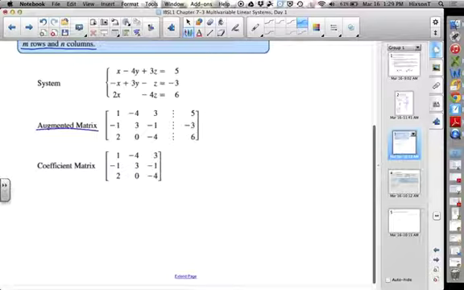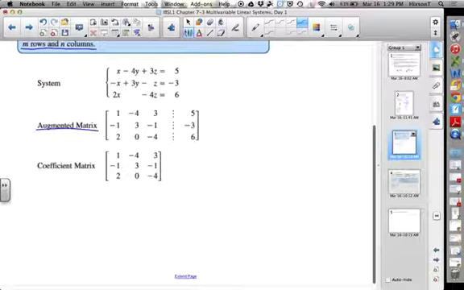And one thing is, before you write any kind of a system in a matrix form, you need to have the x's, y's, and z's, or however many variables you have, in order, and in the same order in all three of your equations. And you need to have these constants on the other side of the equation. So you'll notice I've got x, y, z, and the numbers on the other side.